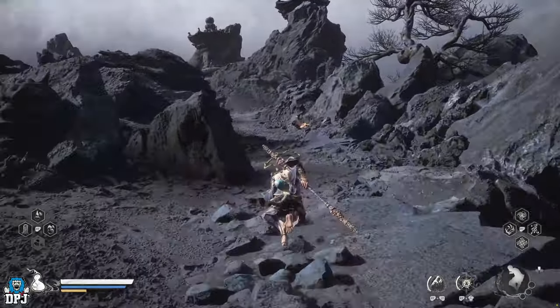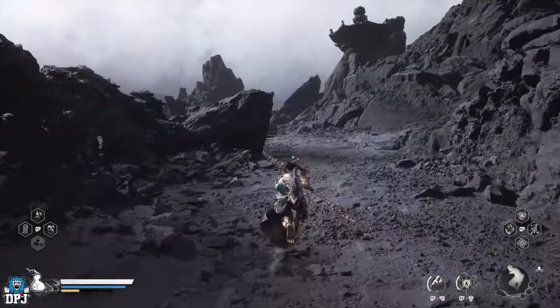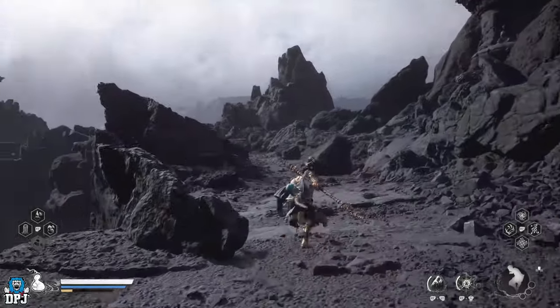But once you're at the other end, you'll get a cutscene which shows you how this metal ball was destroyed, or so you may think. Now, if you've already done this, carry on to that shrine of the Crawling Slope.